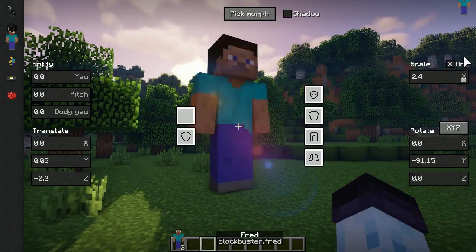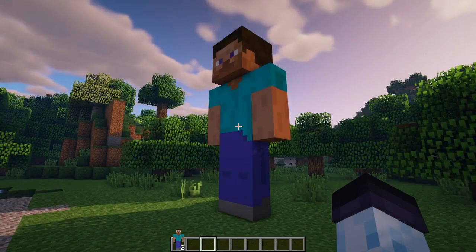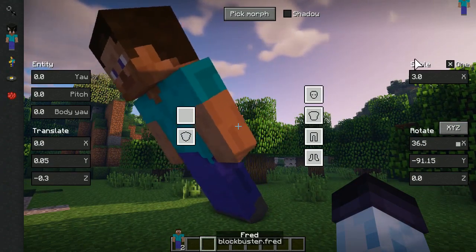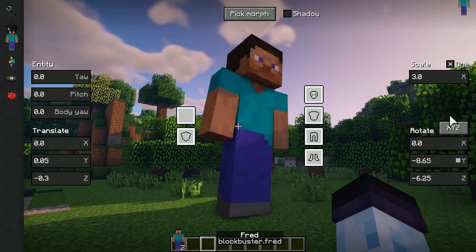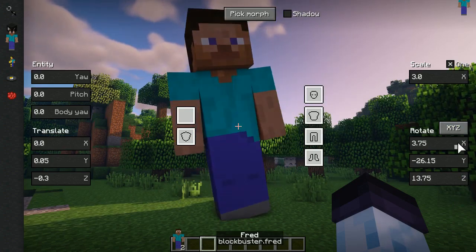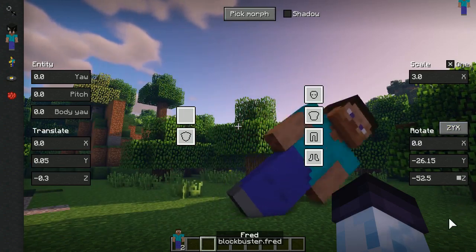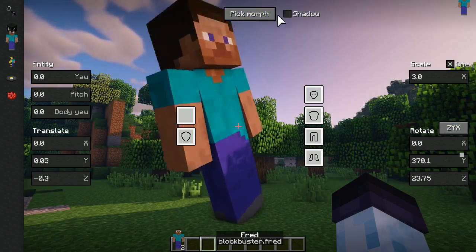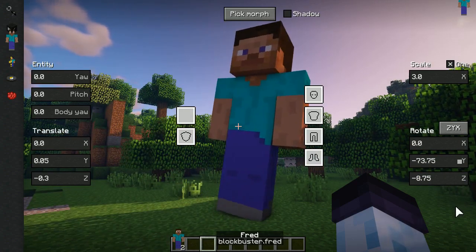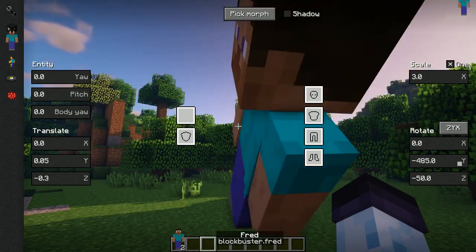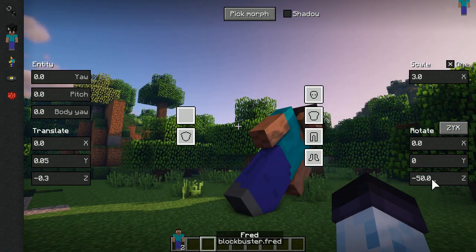One checkbox allows you to scale the character equally across all axes, with a single slider. And rotate allows you to rotate the model. Unfortunately, due to how XYZ rotation works, there are two different rotation modes that allow you to adjust the order of rotations. XYZ rotation allows you to rotate X-axis relative to Y rotations, but at cost that Z rotation will be global. Meanwhile, ZYX rotation allows you to rotate across Z-axis relative to Y rotation, but at cost of X rotation being global. If you didn't understand any of it, it's fine. Just play around with it until you're happy.